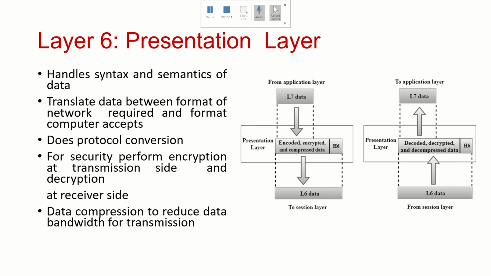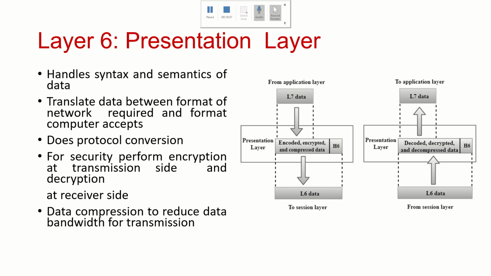This layer encrypts the data. There are many methods of encrypting the data. This is again a different and bigger topic, encryption of data, that we have to study separately from the OSI. So we are not going to get much deeper into encryption, but here the presentation layer handles the encryption and coding of data. While doing the encryption, they give a key to the data, and when the data reaches the receiver, the receiver has the key of that encryption, and it can decrypt that data only by using that key. So it makes sure that your data reaches only the reliable receiver which you are intending to send to.